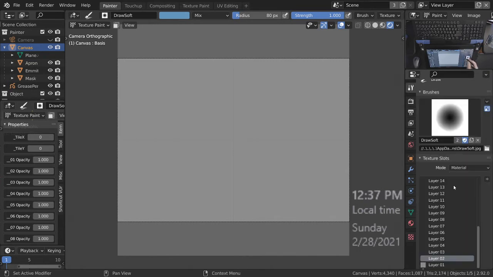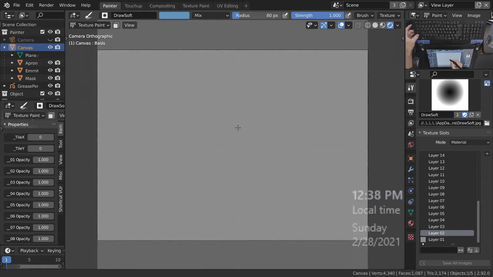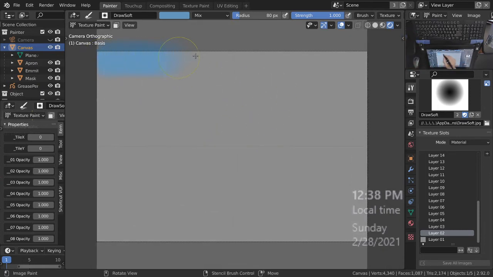And so to start off, my very first layer is gray. I learned that by just doing experimentation. I have a few other videos where I do some paintings, and I learned that you really can't work with a white background, not on a computer. So there you go. You can hear my computer start humming already. So there it is. I didn't do pressure sensitivity on the strength, but so be it.